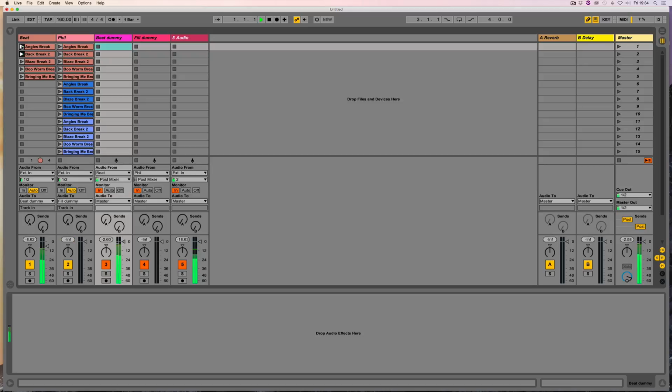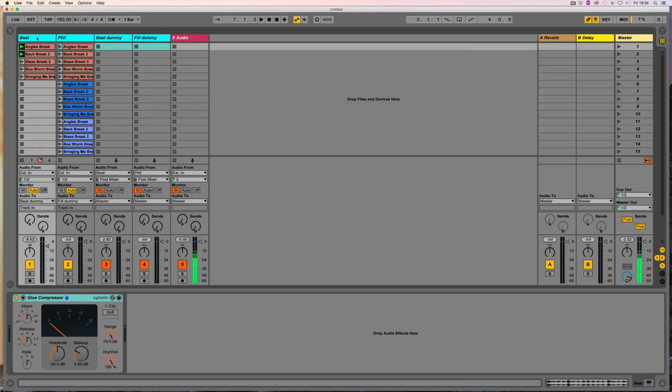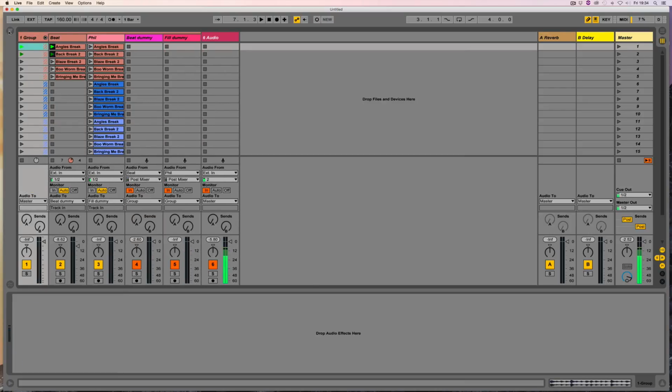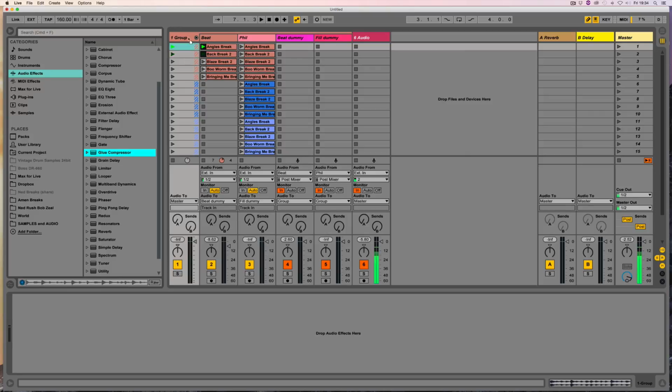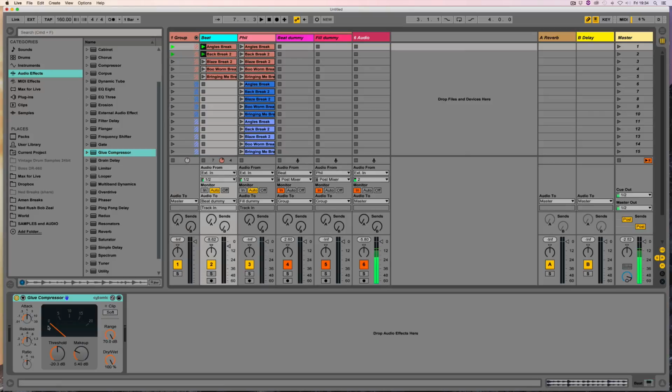Now, if I play this one, it's coming out of this track, right? What I would like to do right now is group these. If I group them, I can still carry on doing what I was going to do. I put a compressor on that one, didn't I?